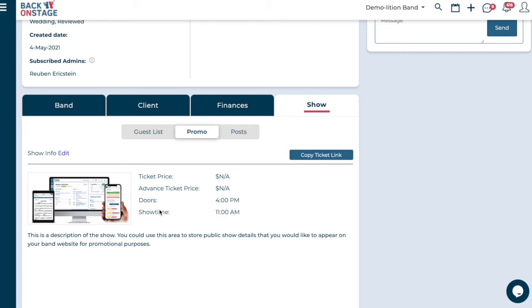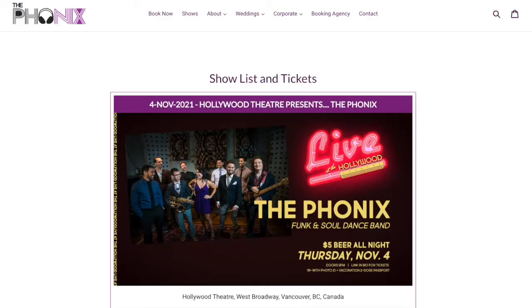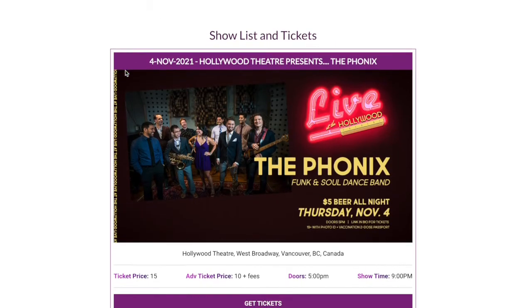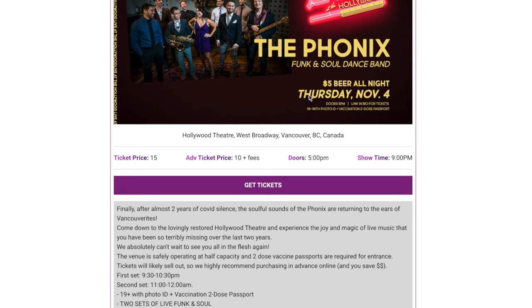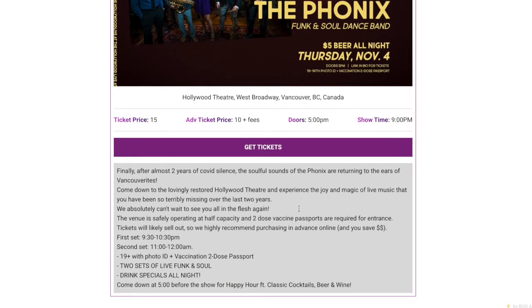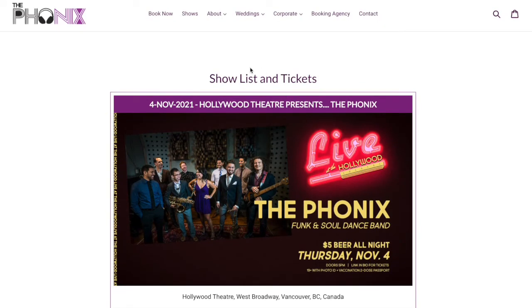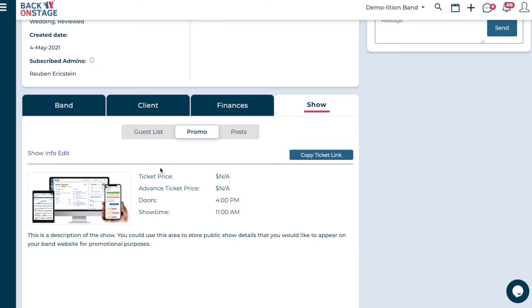So that's another sort of like your lead form. It's an HTML snippet you can embed on your website. And I just have an example here of a band that has done this. So they have taken our Back on Stage code and embedded it on their website. So all this show information that you see here is coming straight out of their Back on Stage account. So they don't have to go manually update their website every time. They've styled this information to fit in very nicely with their website theme. It's totally customizable, but all their show information is there. So whatever they've entered in here will be showing up on that list.